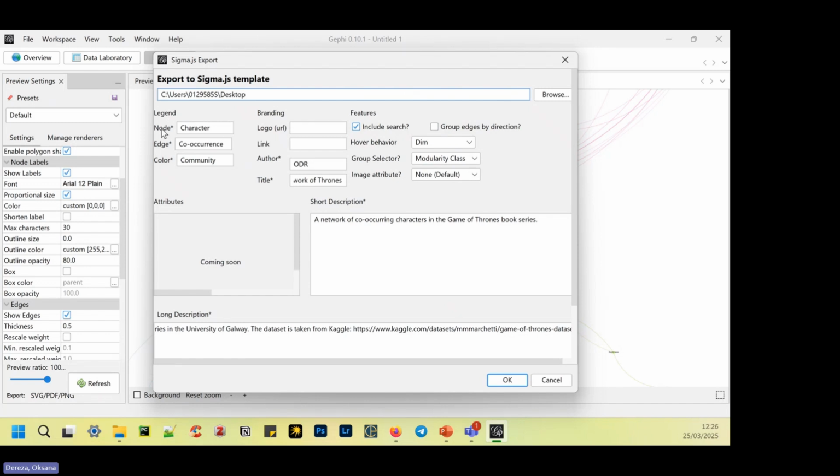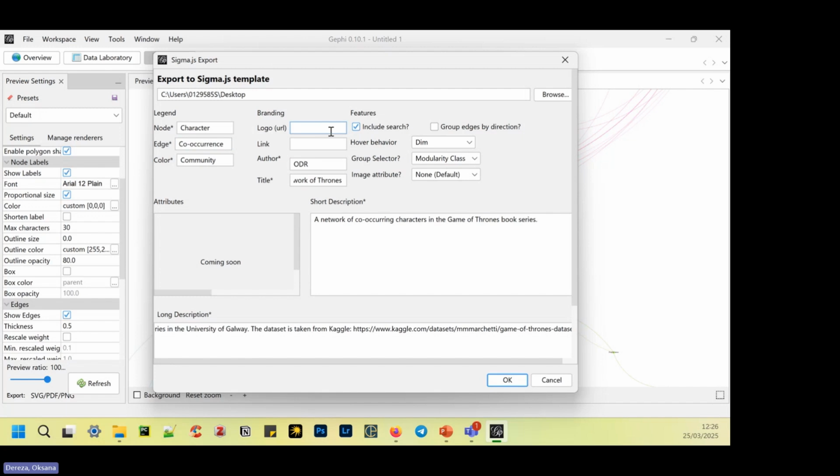So what are your nodes? I have mine pre-filled because I did an export already to write lecture notes. Yours will be empty if you're doing it for the first time. So you can write down what your node is, what your edge is, what the color stands for. This will be a little legend on the map on this website with a graph.